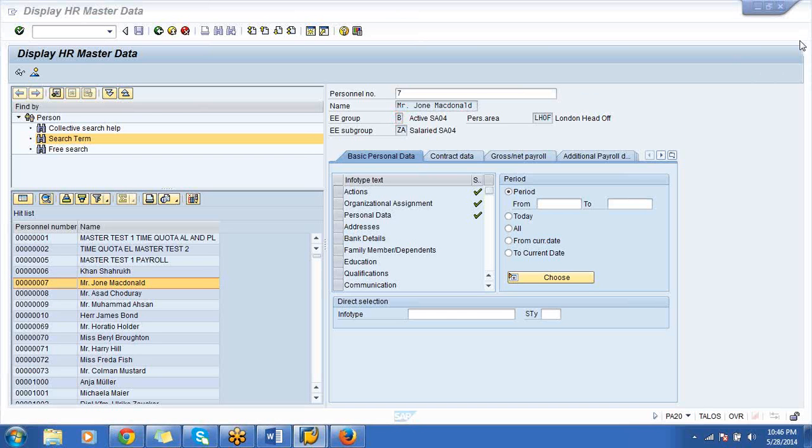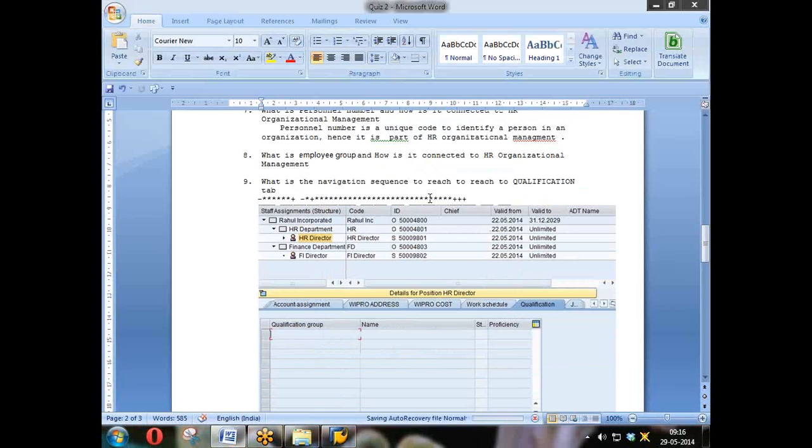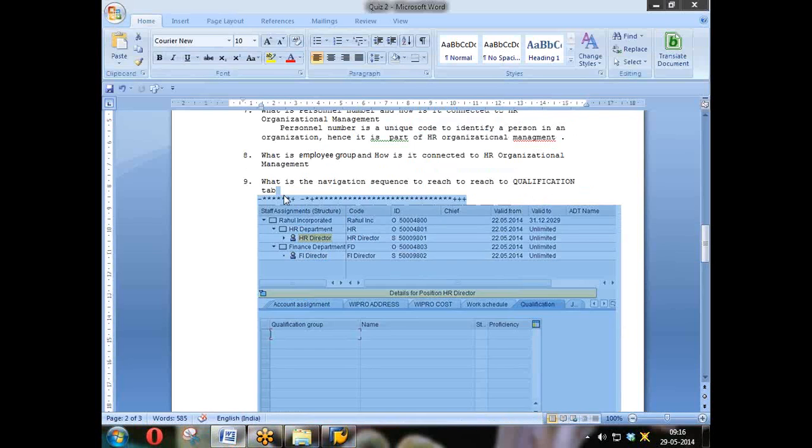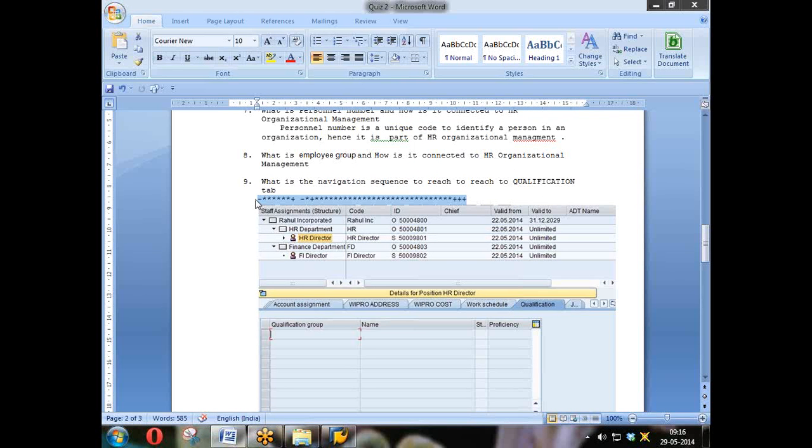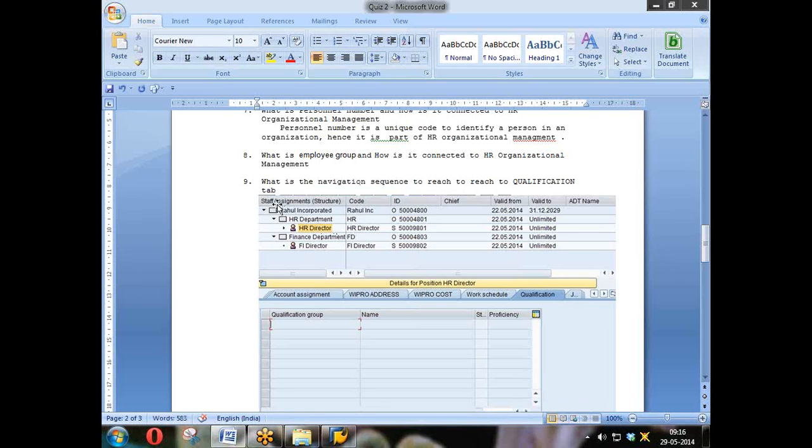Okay, so let's go to your screen and see what were the answers for other things. Okay, so 8 is over, employee group is over. What is the navigation sequence to reach qualifications? Okay, where is qualification? That doesn't say any qualification. Okay, that's right.